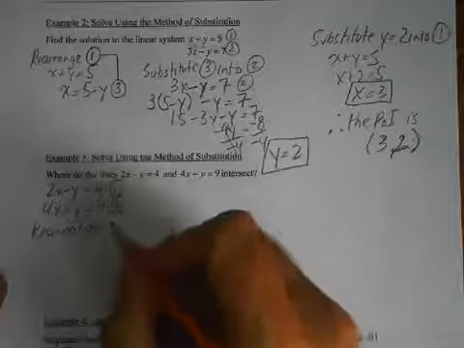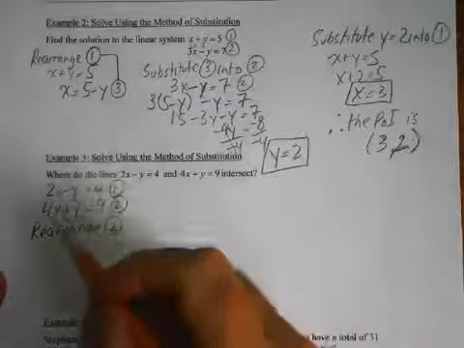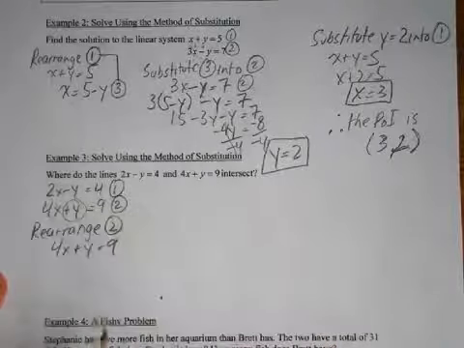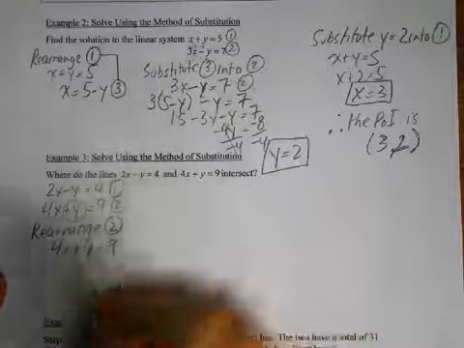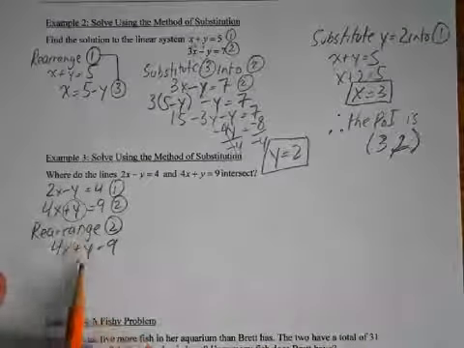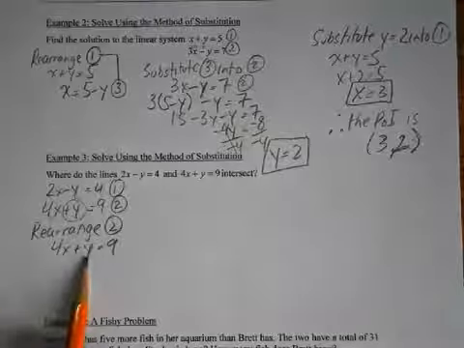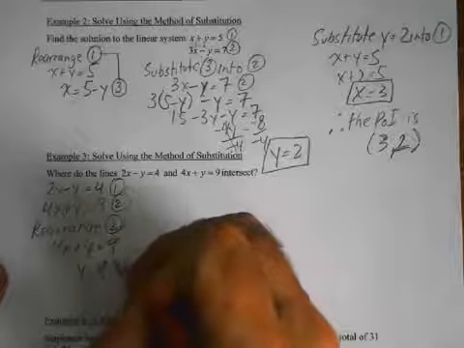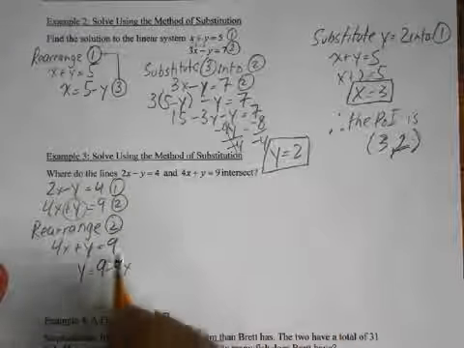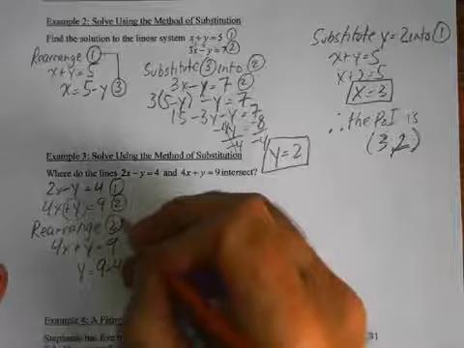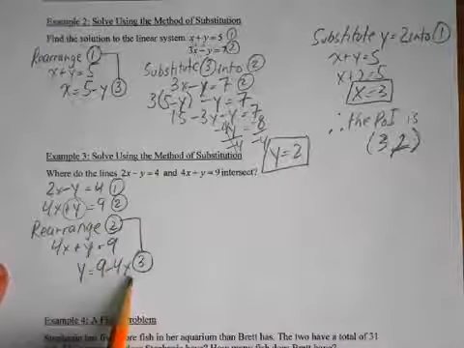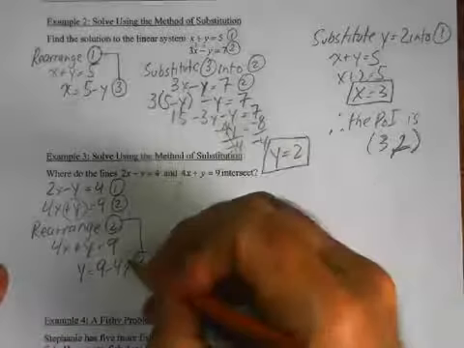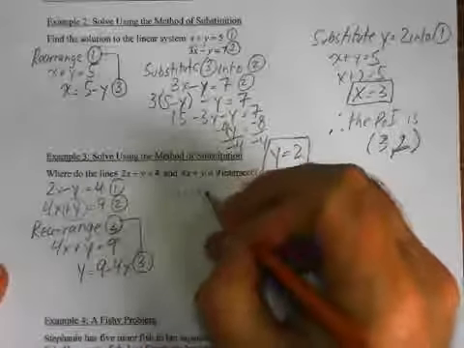So I'm going to rearrange equation 2. So 4x plus y equals 9. And since I want to rearrange for the y, how do I get the y by itself? I'm going to subtract 4x. So y equals 9 minus 4x. Okay, now that's the new equation 3, which is the same line as equation 2. Okay, so now when I go to the next step, I'm going to substitute my isolated equation.